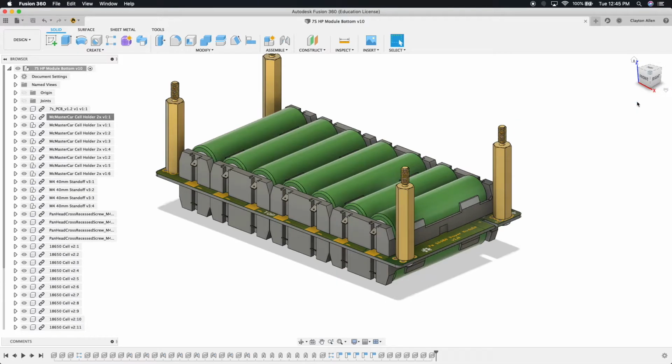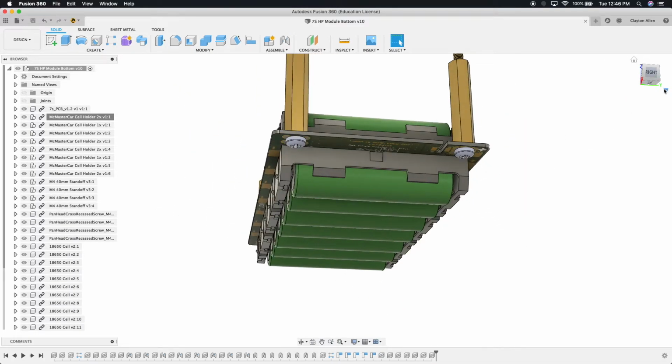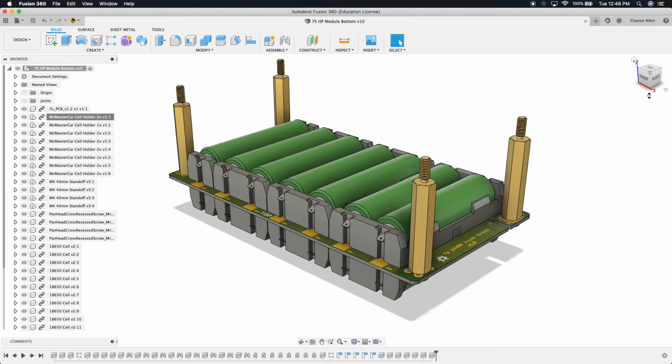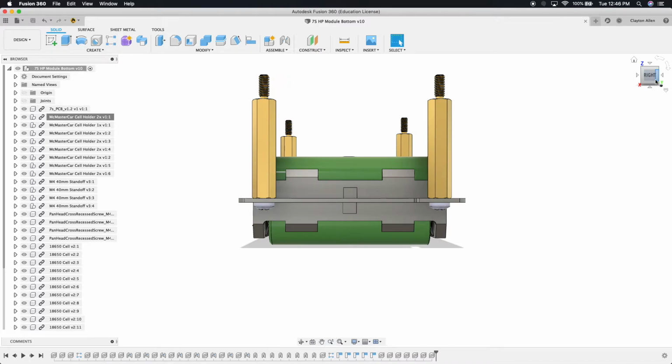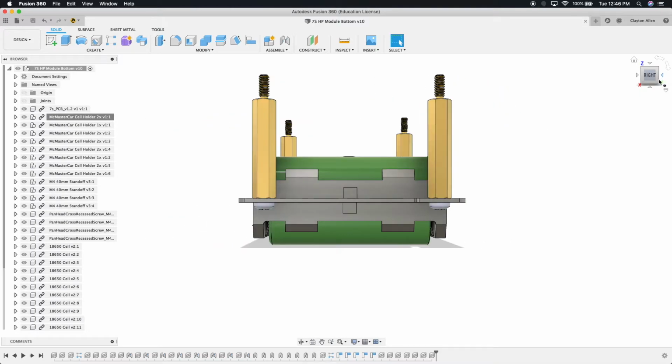So you can go orthographic. I'm going to go back to perspective. I can rotate this around, and then in here, give me the ability to go home. I can set my current view as front. So let's explore that. Let's say for example, right now it's showing that this is the front, but what if I wanted this to be the front? Well, I could just come here and set current view as front.